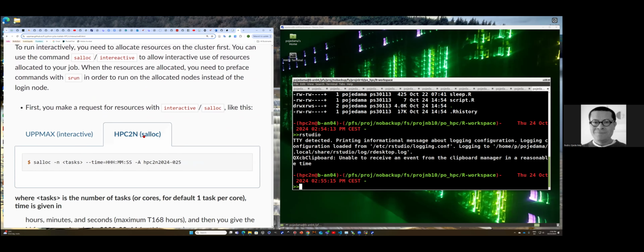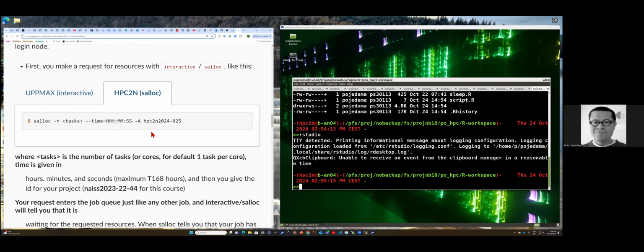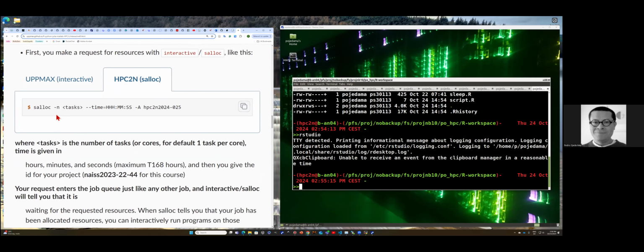Here, there is one way to do this. In particular, we can use the command called salloc that will allocate some resources. And this is the number of tasks that will be allocated. And here you specify the time, and this is the project that we are using now.